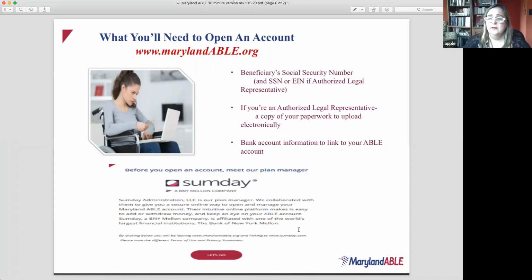Okay. So one question is, are there any special considerations or concerns in itemizing ABLE account contributions on Maryland state taxes that we should be aware of? Could you repeat that question, Sue? Sure. Are there any special considerations or concerns in itemizing the ABLE account contributions on the Maryland state taxes that people should be aware of? So is there anything other than just a straight itemization of what contribution has been made? What else should people know about itemizing that?